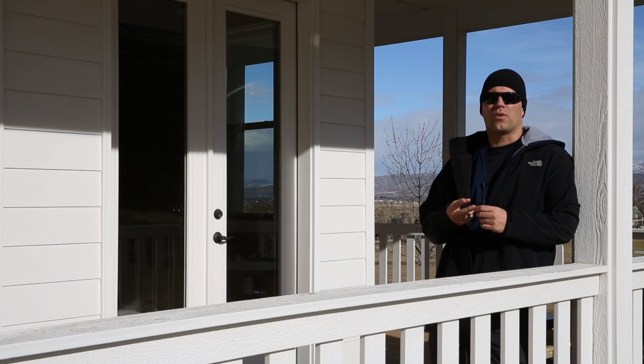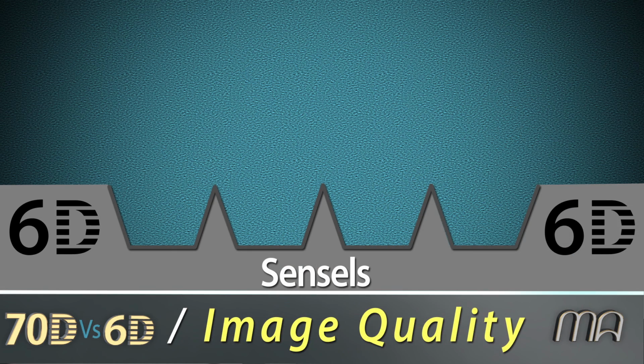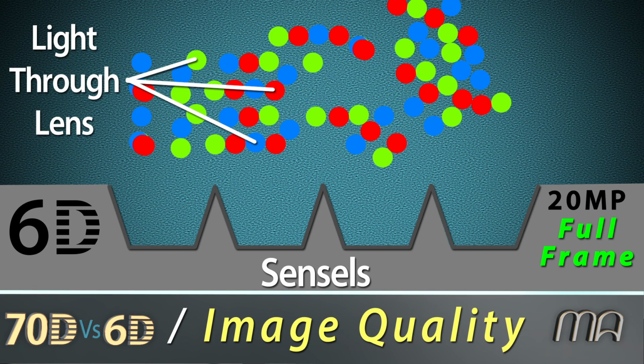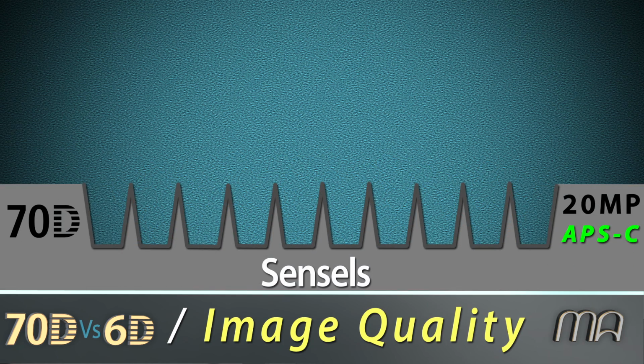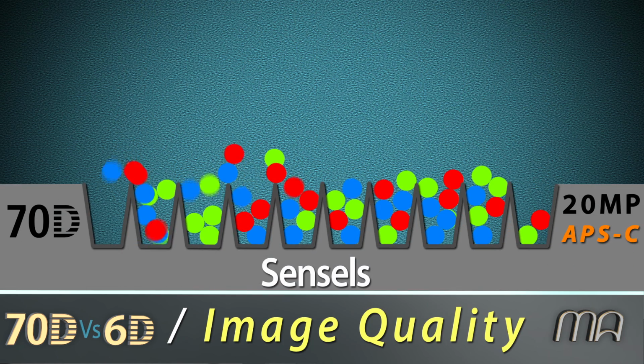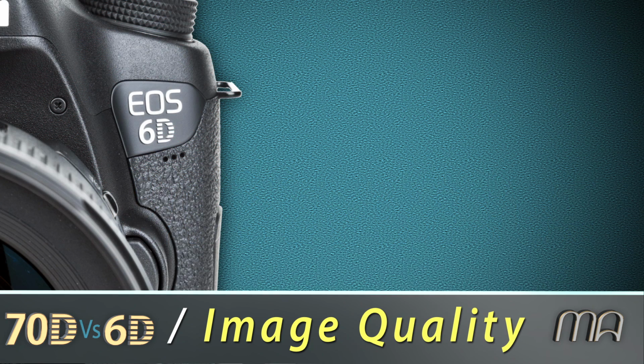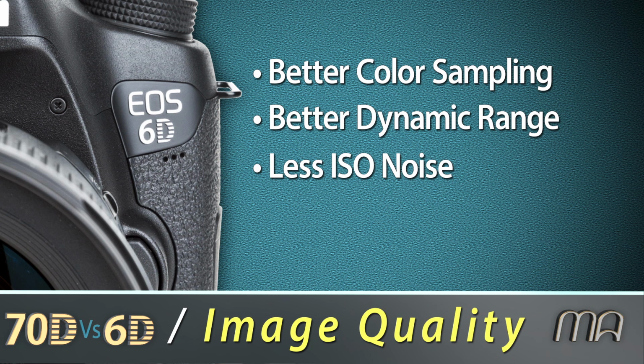The second huge difference when we're talking about a larger sensor size is that the overall image quality is going to be better on the 6D. The actual photosites, which is what generates a pixel, are physically larger, because they both have about 21 megapixels on the 6D, 20 megapixels on the 70D, and so the 70D is packing more of these photosites into a tighter space, and when this happens, it's not able to sample as cleanly as a full frame sensor that has larger photosites. The result of this is that you would see better image quality in terms of color, dynamic range.